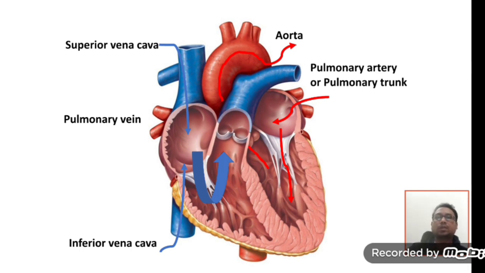Pulmonary vein, we will discuss, but before that we have to learn about the right side of it. The pulmonary artery, what does it do? Arteries are usually known to carry blood away from the heart, from the heart to the lungs, and then the aorta pumps the blood towards each part of the body. Finally, we see the pulmonary veins, which typically carry oxygenated blood from the lungs to the heart. So this is the final thing.